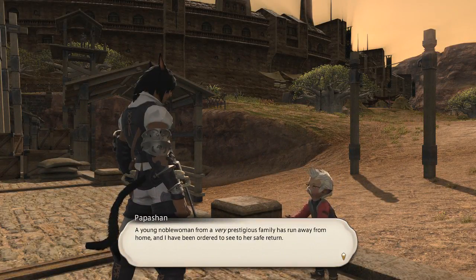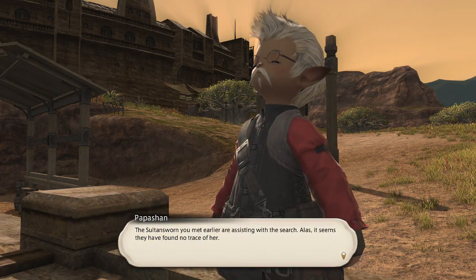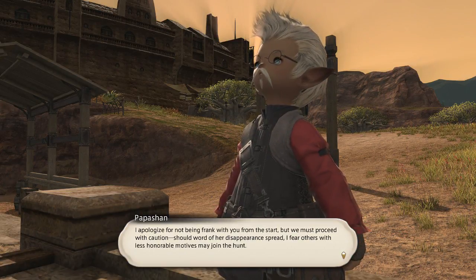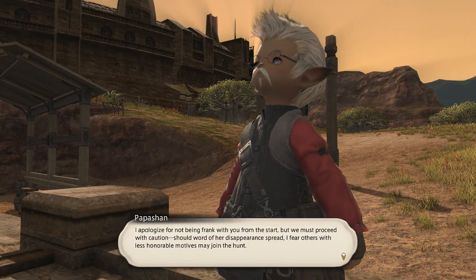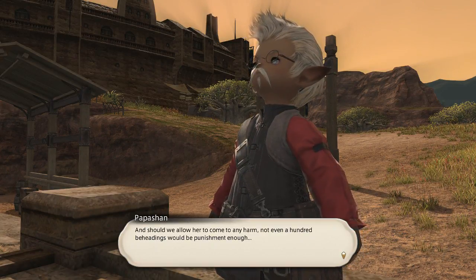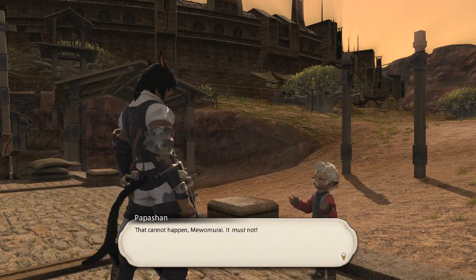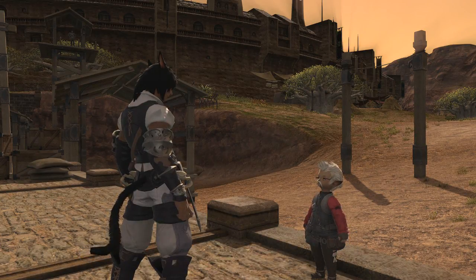A young noblewoman from a very prestigious family has run away from home, and I have been ordered to see her safe return. The Sultan's Sworn you met earlier are assisting with the search. Alas, it seems they have found no trace of her. I apologize for not being frank with you from the start, but we must proceed with caution. Should a word of her disappearance spread, I fear others with less honorable motives may join the hunt. And should we allow her to come to any harm, not even 100 beheadings would be punishment enough. That cannot happen, Yamurai. It must not. I need you to help me find her.